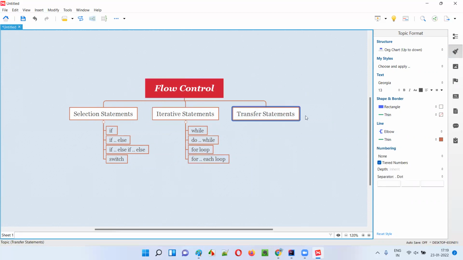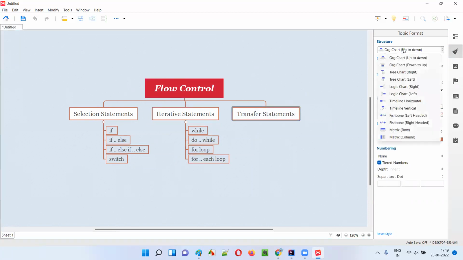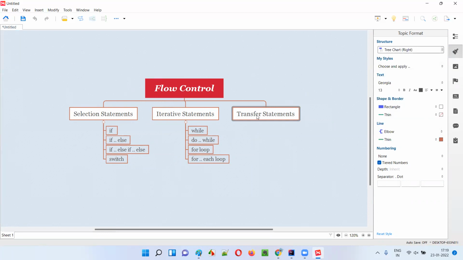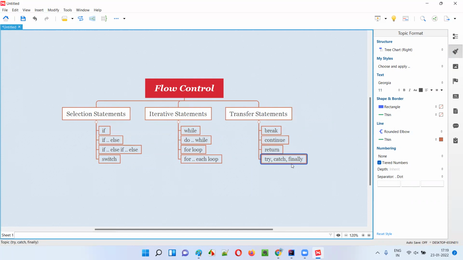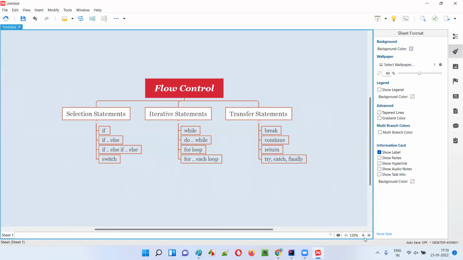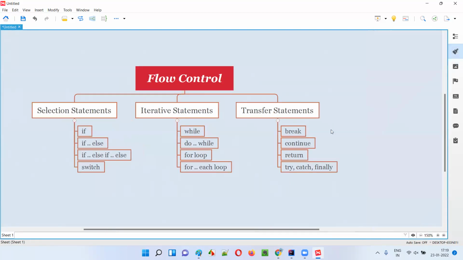And coming to the transfer statements, there are different transfer statements also which change the flow of the execution of the code. We have break statement, we have continue statement, then we have return statement, then we have try, catch, finally kind of statements. So these are the different flow control statements we have in Java.